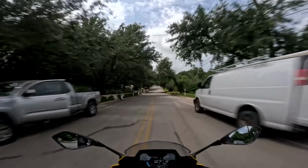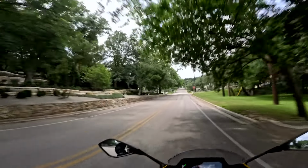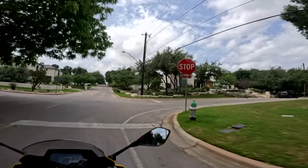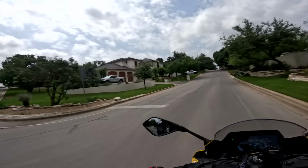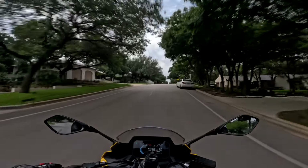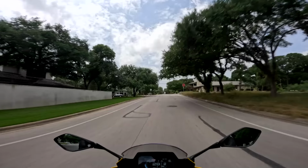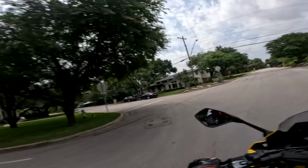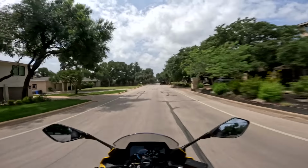You'd be very surprised. As we roll through here, this neighborhood's called Rolling Wood. These are some of the most expensive homes in all of Austin, Texas. House like that over here to my right, probably list for $6.5 million. This city is way too expensive. But a thing to keep in mind if you're in a very expensive neighborhood is you might have a soccer mom pulling out in her Tesla, hopped up on Zoloft, and she might not see you, so you got to be careful. And so you don't want to be speeding through this kind of area.